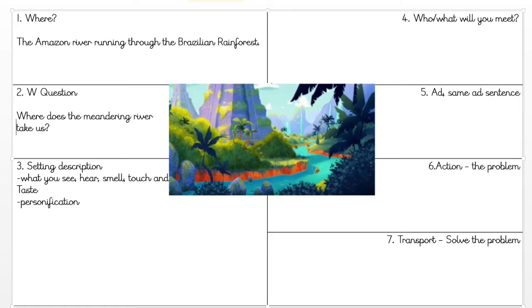Number three is where we're going to have lots and lots of information and lots of vocabulary choices and phrases in there as well. Let's think about what we see, hear, smell, touch, and taste first. So I'm going to start describing the river. You don't need to put these in full sentences. This is your plan, it is just for notes and jottings. So I'm going to say cascading water.